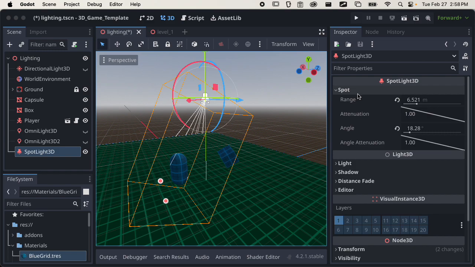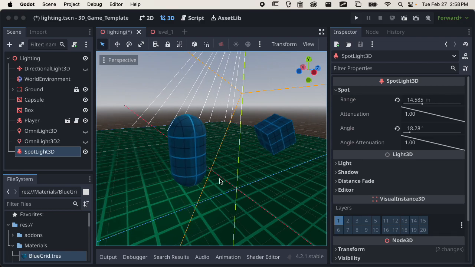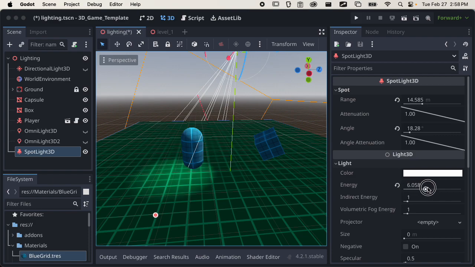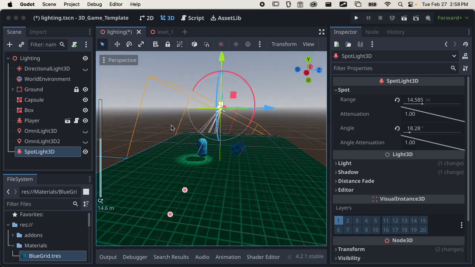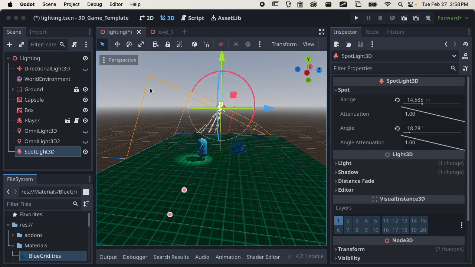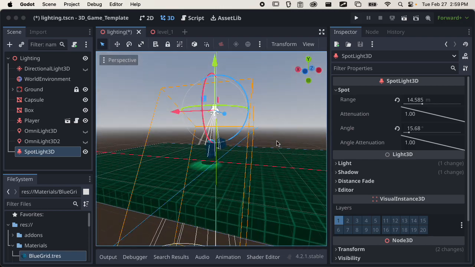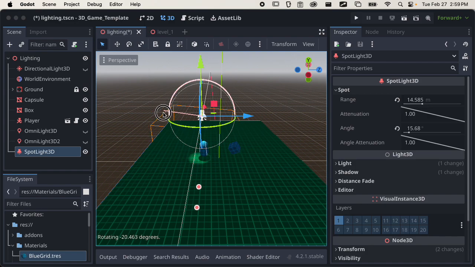So let's go to spotlight and let's increase the range. You can see there it is. You can kind of see that light. It's very low right now. So let's turn up the energy. And then if we want to turn on a shadow, we can do that. And so spotlight obviously is what it sounds like. It has a direction and a position. So it's kind of a combination of the directional light. And so this also could be good for a lamp if you want a more specific direction on your lamp. And it could be good in a lot of other circumstances, like a flashlight and different things like that.